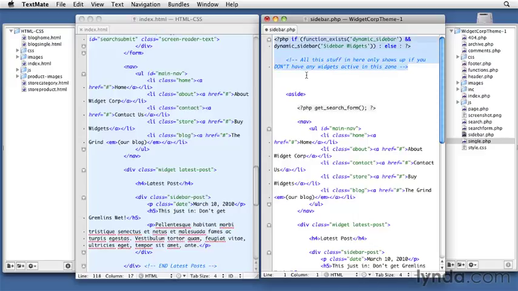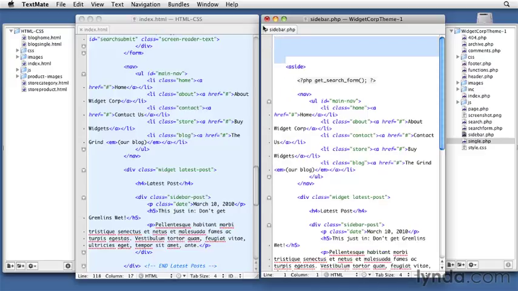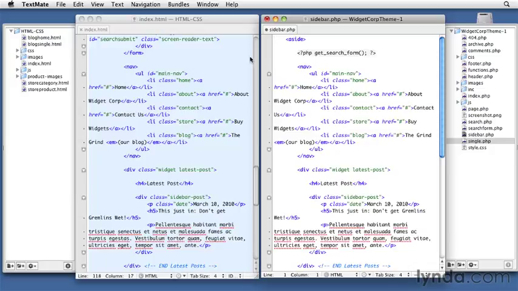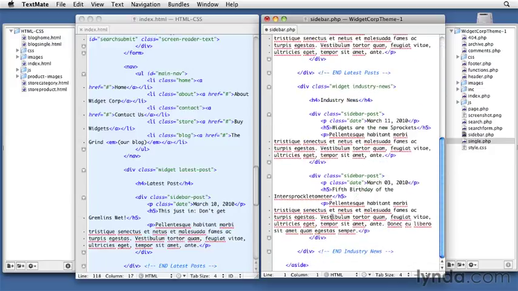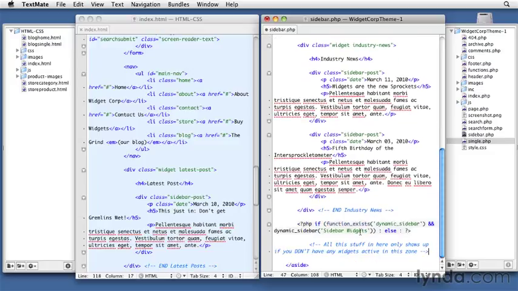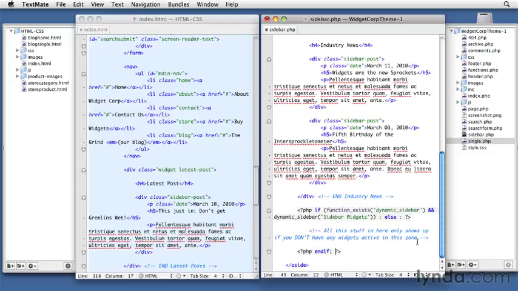Then the widgets, we're going to put at the bottom of our sidebar. So that's where we want widgets to go in case someone were to activate a widget, but we want all this stuff to be here no matter what. So at the very bottom of our site, we're going to put this thing here and really nothing inside of it. We're just going to make sure to close out our PHP function so we don't get any nasty PHP errors, but otherwise this is where widgets will go.